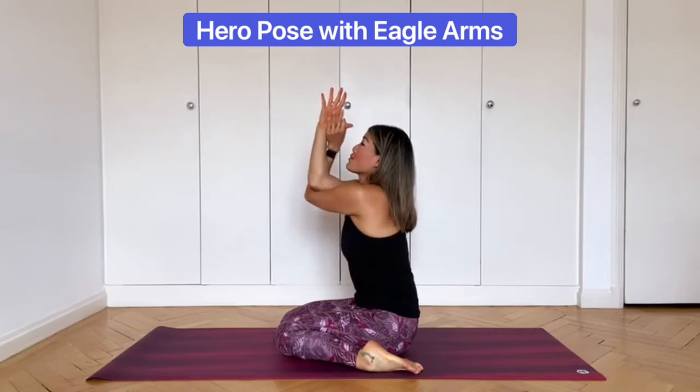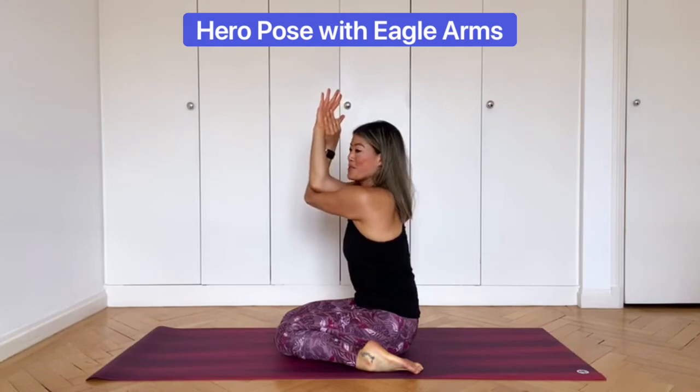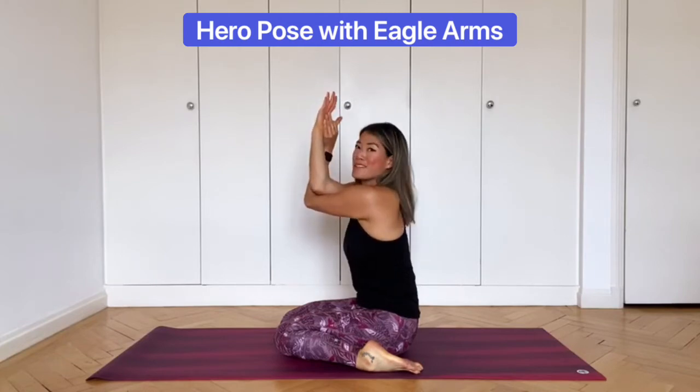So this is normally a standing pose. Those of you who do a lot of yoga will know that this is Garudasana. It's a standing balancing pose. So we're taking the balancing element out of this. Couple more breaths.